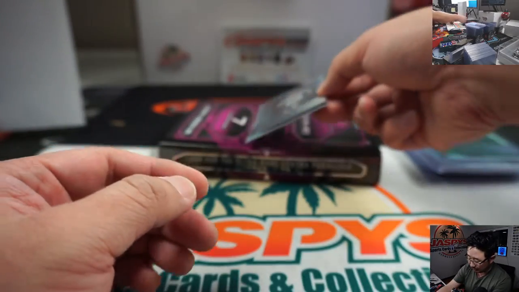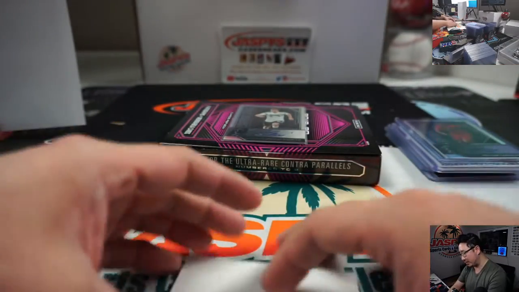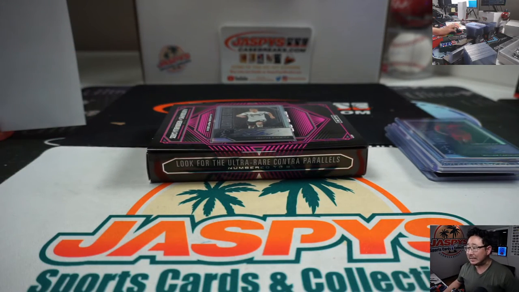Nice break, ladies and gentlemen. We'll try to get some more soccer in the store, boys and girls. With the Premier League season coming to a close, Champions League season starting up, the other international leagues closing up too. Should be a good time to get some of that soccer stuff on JaspysCaseBreaks.com.